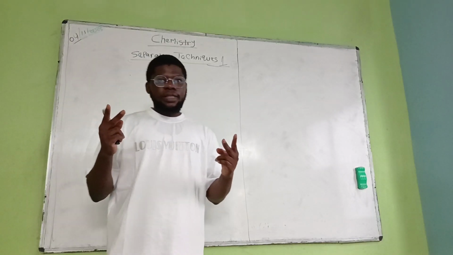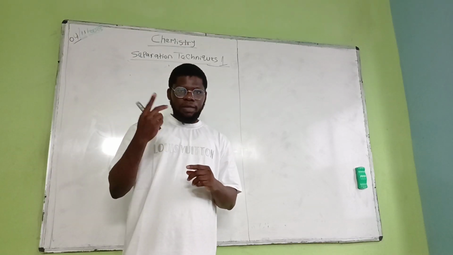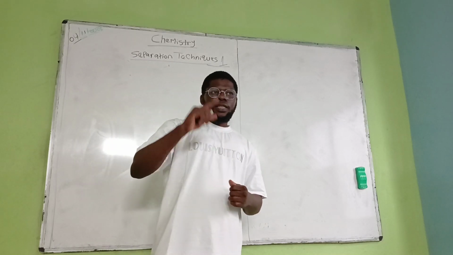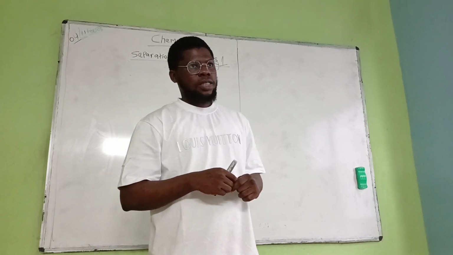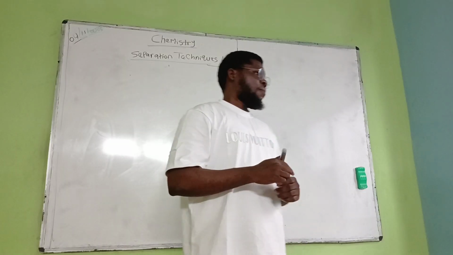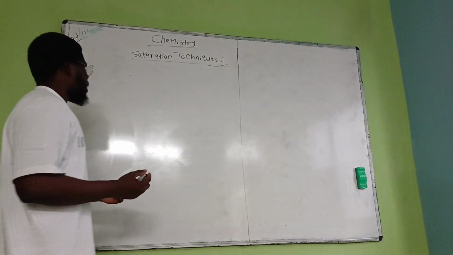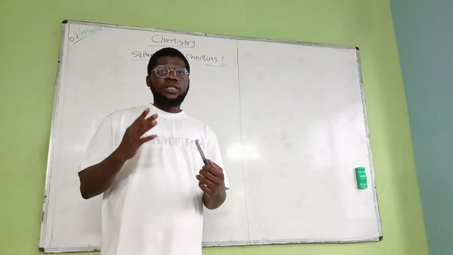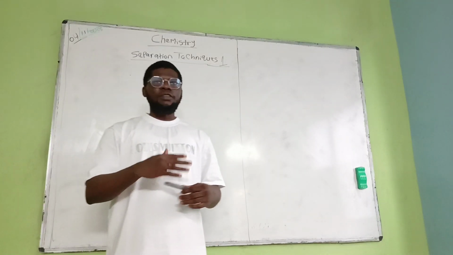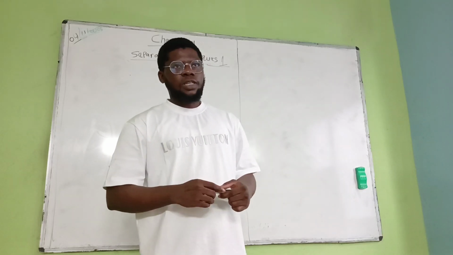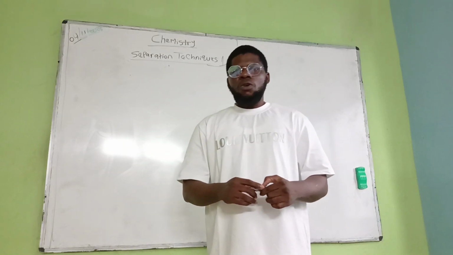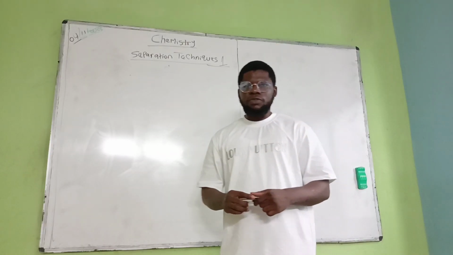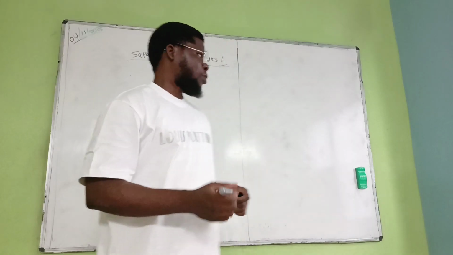Don't forget, if we have two substances mixed together, it's referred to as a mixture. Now, let's talk about the types of separation techniques. We're going to take them one after the other. We have different types of separation techniques, but for this first class, we are going to take only 5 of them.